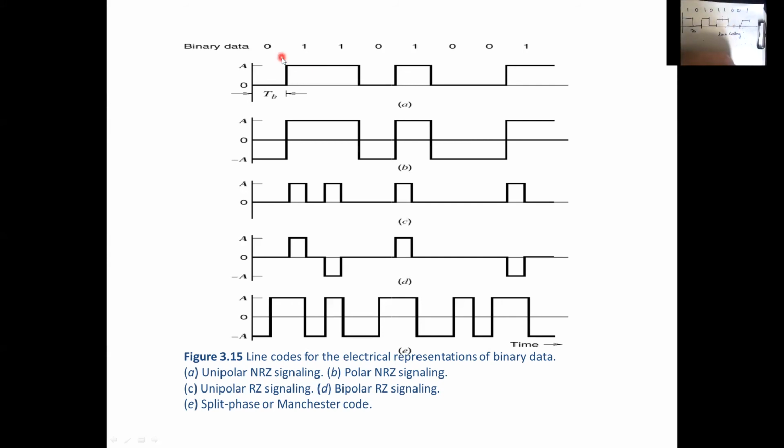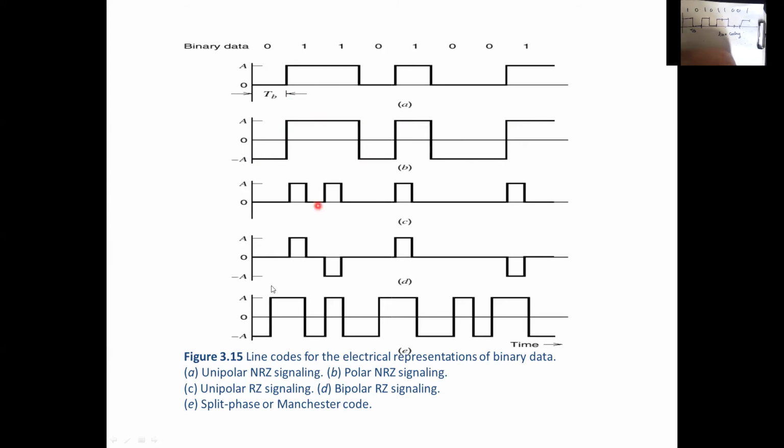The second one is what's called the bipolar non-return to zero. Bipolar or polar have the same meaning. Non-return to zero again, so you have a complete 1 or a complete 0, but now you are using 5 and -5. So here you can use 5 and -5, and then you can represent the 0 by -5 and the 1 by 5, and so on. As you can see, this is a different representation you can use.